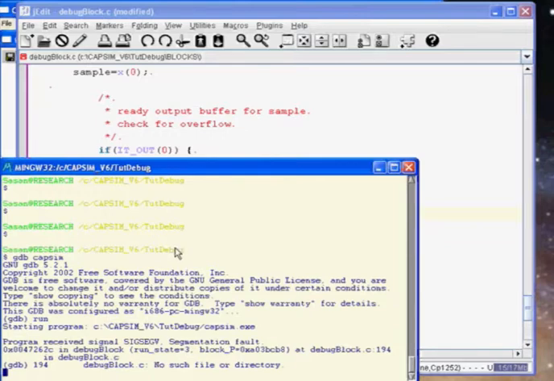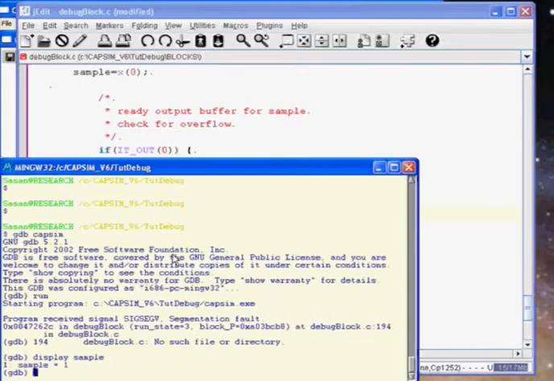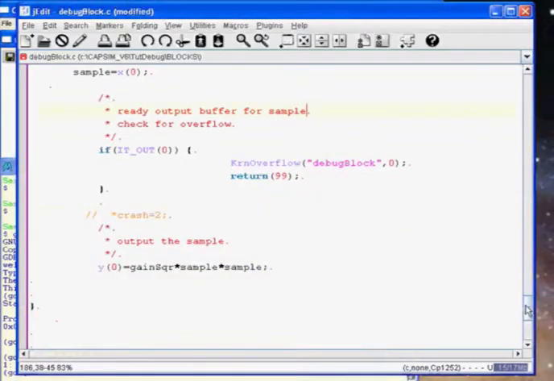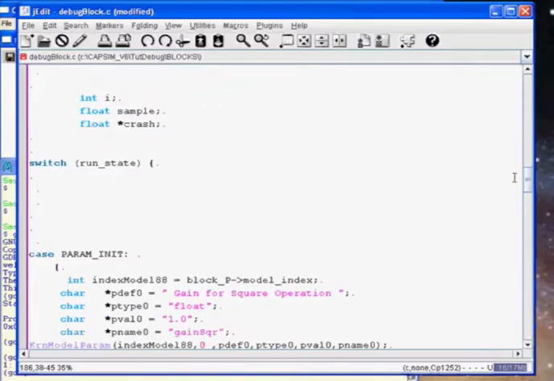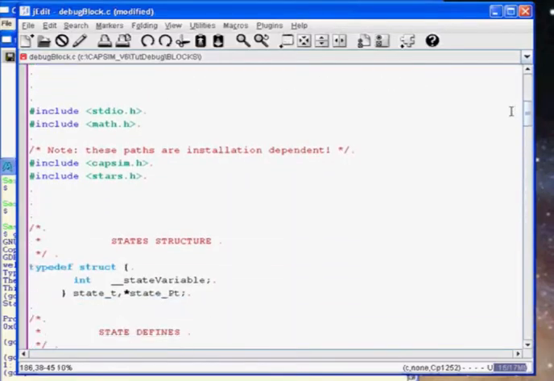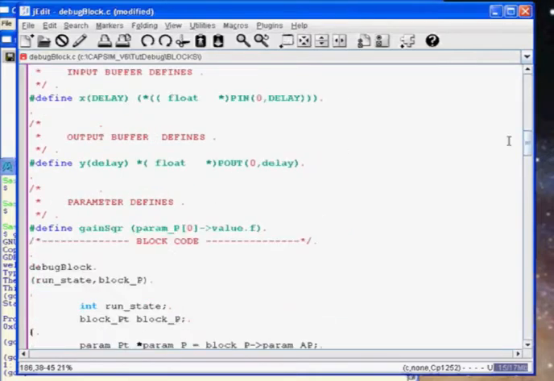There's a couple of other things that I want to show about the debugger before we move on. You can actually use the display command, and let's take a look at what the sample value was. It was equal to 1. And if you go into the C code, you'll notice that the parameters within Capsim and the states are defined using define statements.